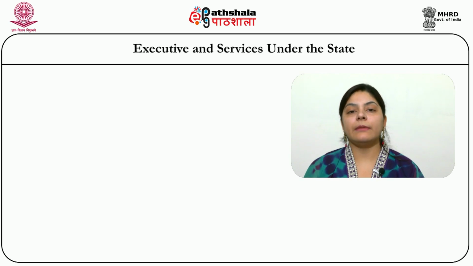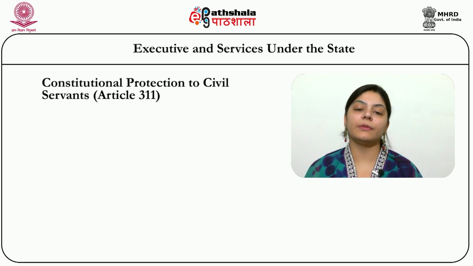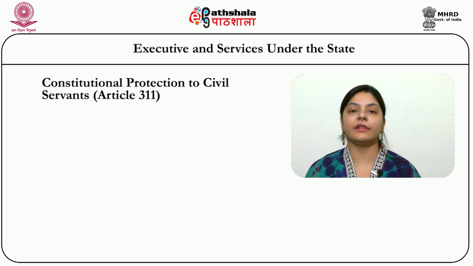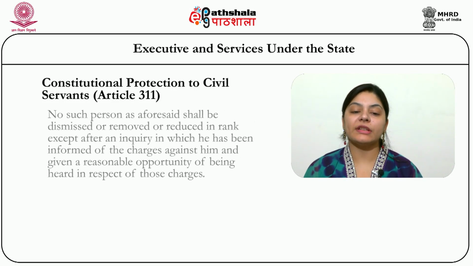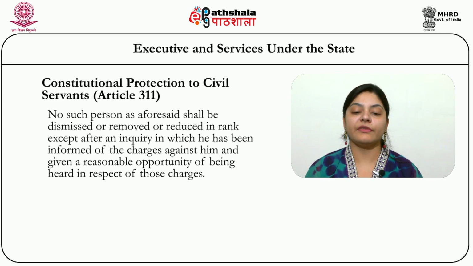Now, we are going to discuss a very important topic, that is constitutional protection to civil servants given under Article 311. No person who is a member of a civil service of the Union or an all India service or a civil service of a state or holds a civil post under the Union or the state shall be dismissed or removed by an authority subordinate to that by which he is appointed. And secondly, no such person shall be dismissed or removed or reduced in rank except after an inquiry in which he has been informed of the charges against him and given a reasonable opportunity of being heard in respect of those charges.